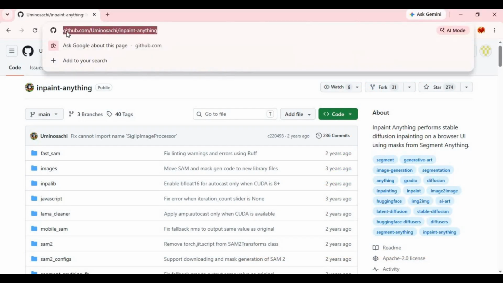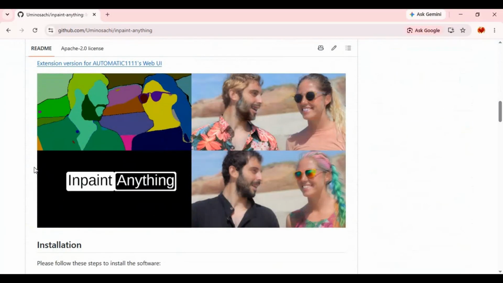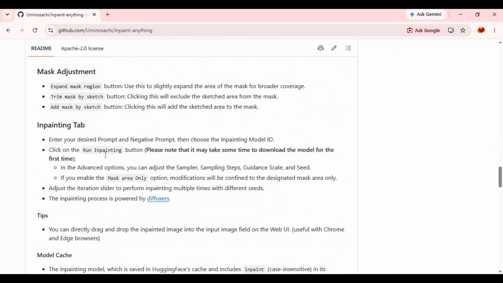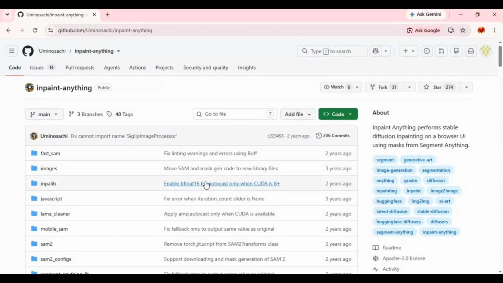Click on the GitHub link in my description to go to the main page of Inpaint Anything. You can read its documentation and other details you need from here. To install locally, you need at least a 6 GB NVIDIA graphics card, CUDA Toolkit 11.8, Python 3.10.11, FFmpeg, Visual Studio, and Git for Windows. I added a playlist for installing these dependencies that you can watch. After you have everything ready, on the main page, click on the Code option and copy the Git code.